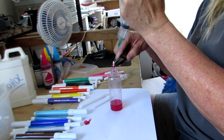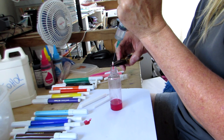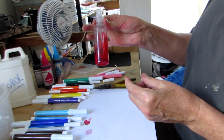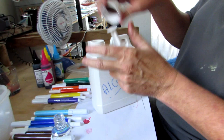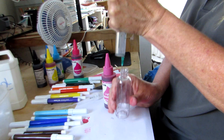You don't necessarily have to use the extracted ink in a spray. You can use it in a brush, or you can use it in a pen of some kind, or you can use this method to put it in a different pen for later. It won't be as intense because it's got the alcohol in it to water it down, but it works beautifully for me in a spray. And here I'm going to show you - we're going to squirt, there it is, some squirt from the marker. Now it's the copier ink's turn. It works really well in a spray ink and you can also mix it up for more intense colors with your marker ink that you've extracted. It makes beautiful, very rich colors.